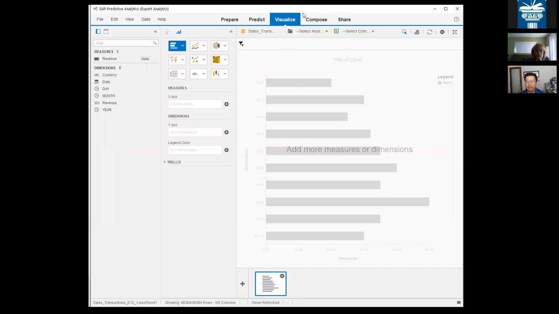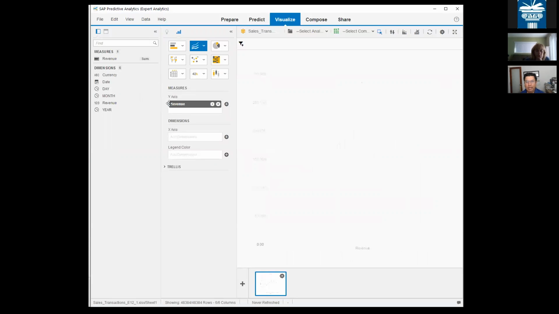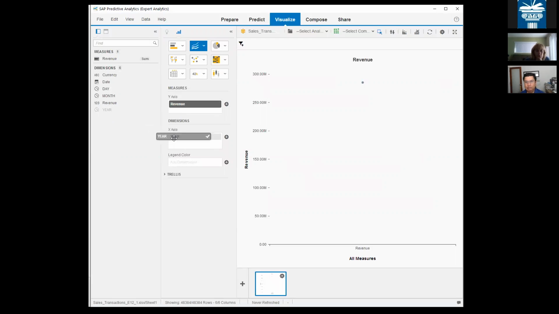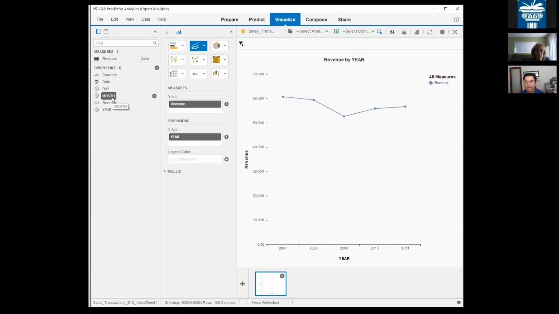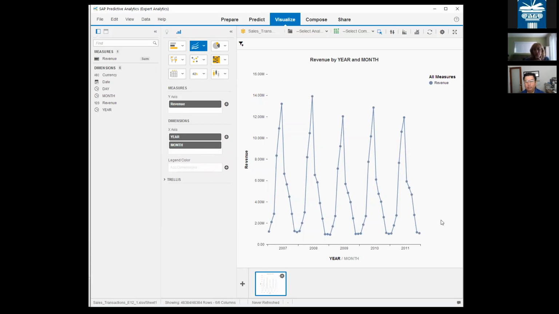We'll simply come here and say, I would like to see revenue. Maybe I'll do a line chart of revenue by year and perhaps by year month. So very quickly you can do a quick visualization, have students do a screenshot, maybe identify some trends and seasonality, maybe ask them in which month is the revenue highest in general, and which month do we have low revenue.